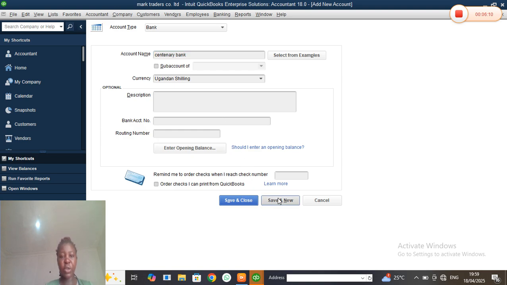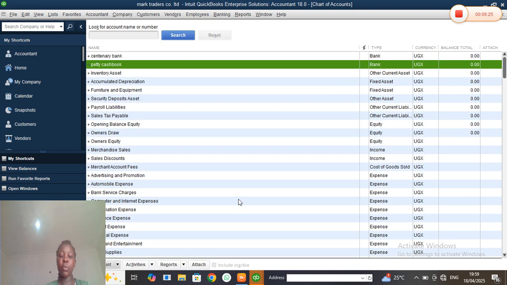I save a new one because I have another one as Petty Cash. It can also be under bank, Petty Cash Book. So save and close. That one is done. So here you're seeing my Petty Cash Book and Centenary Bank.